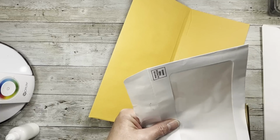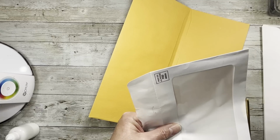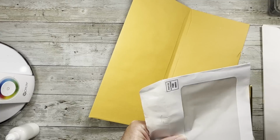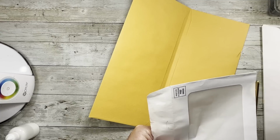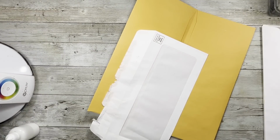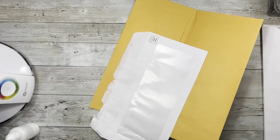And if not, you can just use these longer junk mail envelopes. You don't have to have the great big long ones. They could all be the same size for all that matters. It really doesn't matter. It's just what I had, so I'm going with it.